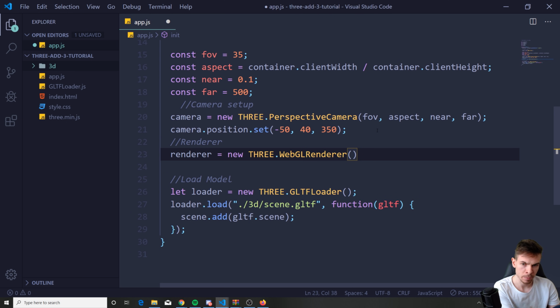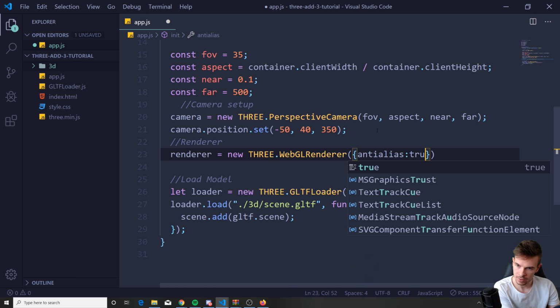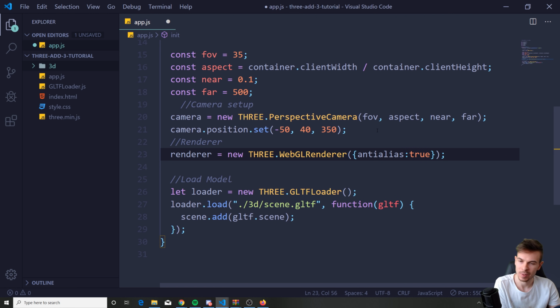And in here we also have something called, we can add an object and say antialias: true, like this. So this, if you played games before, you know what this is. If you don't, basically the edges of the objects that you add, your 3D models, are going to look a bit wonky, especially if you zoom in.